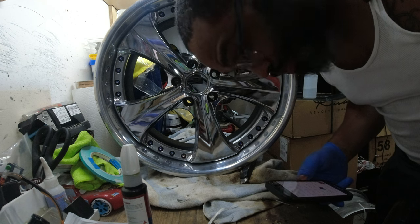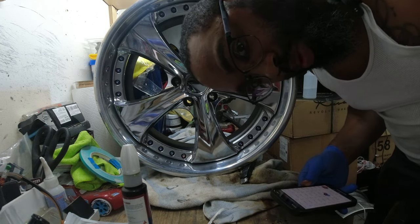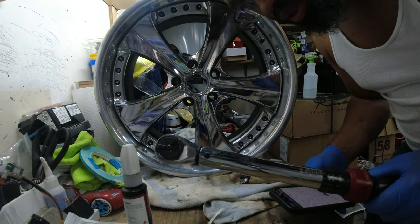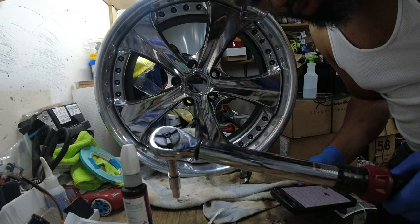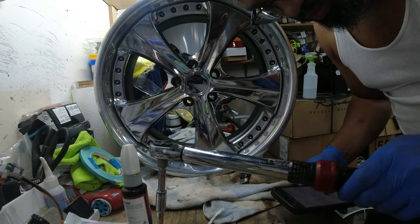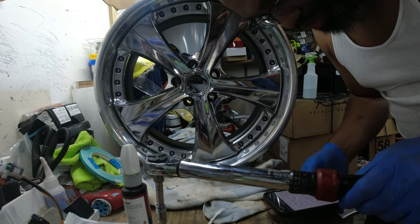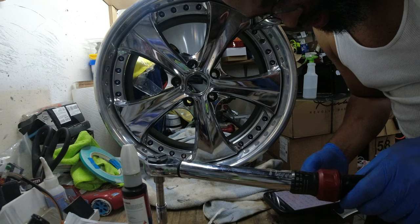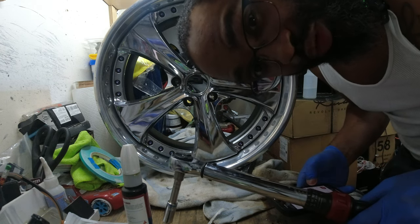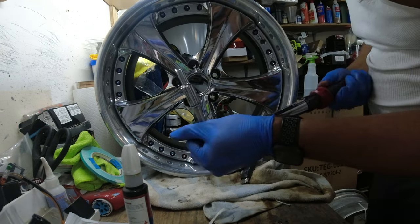So per the internet, these inmate bolts should be about 16 to 18 foot pounds. I'll use my quarter inch torque wrench, or my 3/8 torque wrench that does inch pounds. So I'm going to set it to 18 foot pounds and or 25 newton meters.